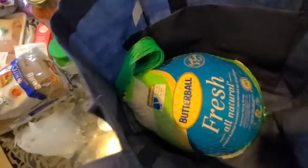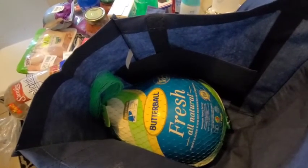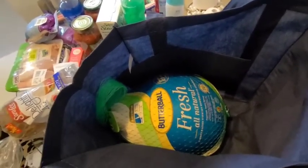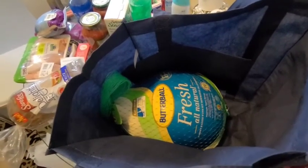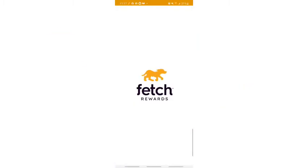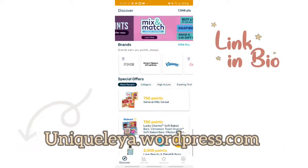This is the free turkey they were giving out in Little Havana today in Miami. It's definitely going to be cooked for Thanksgiving this year — nice and big, already thawed out, but I'm going to stick it in the freezer. In total I got a little over $50 back, so I paid for all this food honestly about less than $90. Getting food for cheap is actually pretty hard.